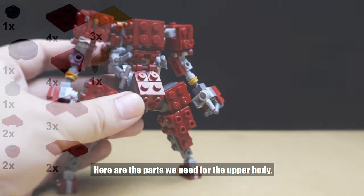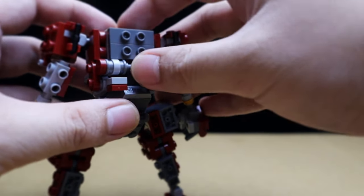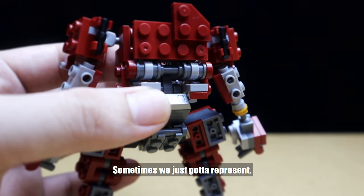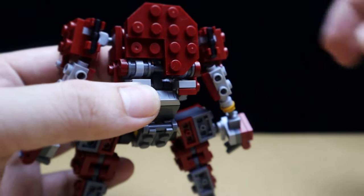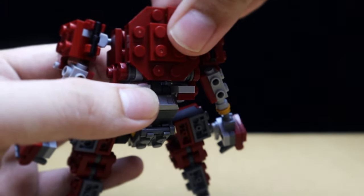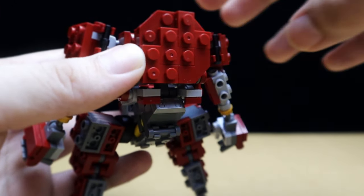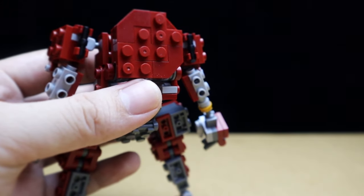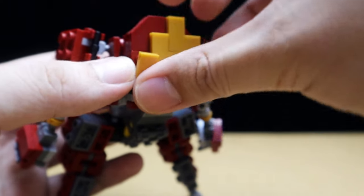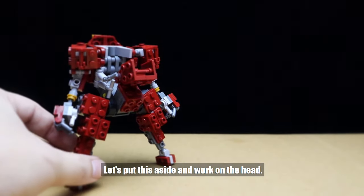We'll be building in sections as well. Here are the parts we need for the upper body. This back part that we are making is like a shield with the squad emblem. Sometimes we just gotta represent. Let's put this aside and work on the head.